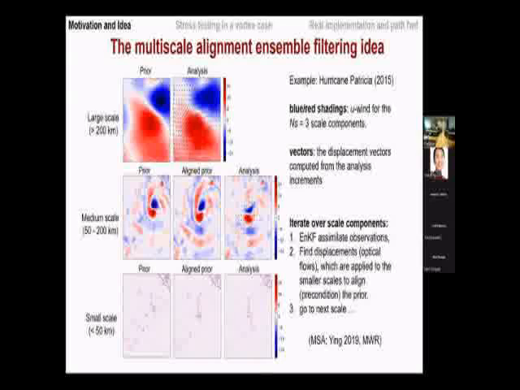And now the second step is to find this displacement and apply these vectors to move the grid of the model. By moving the grid, now the medium scale prior is pre-aligned. So now the smaller vortices, moving along with the large scale pattern, are going to be closer already to the center plus sign. And on top of that aligned prior, we do our medium scale EnKF update and have the analysis. And then we do this cycle again. So we find another set of vectors and apply it to the model grid. Here's a 3-scale example, but in theory, you can do this for many. So NS can be 4 or 5 all the way to the Nyquist frequency, right? So if you have a resolution of 100 by 100 model grid points, the most NS we can set is 25 or 50.